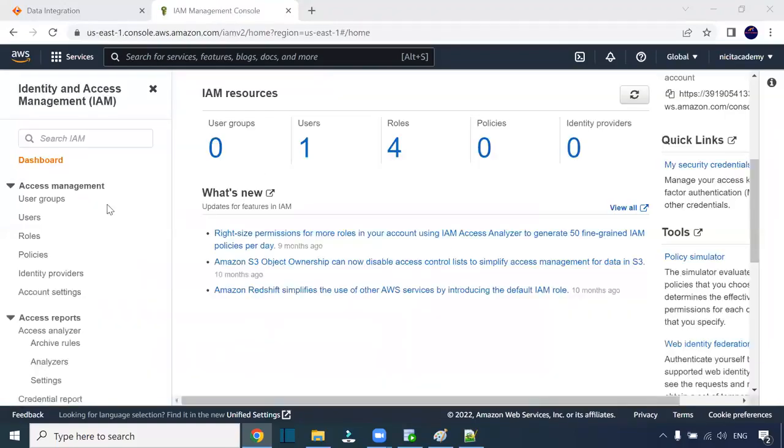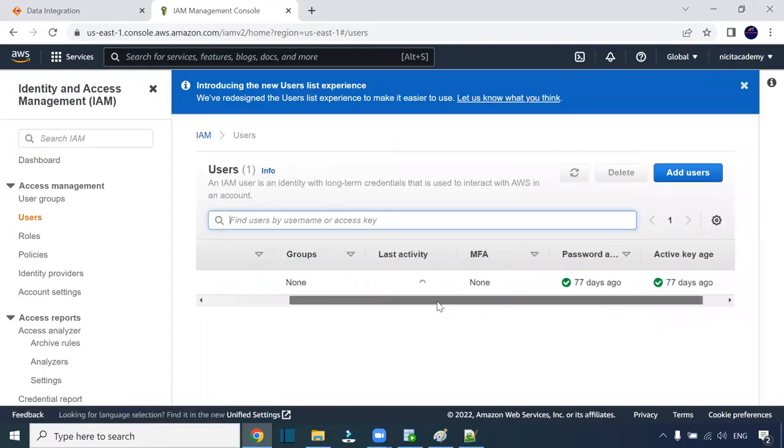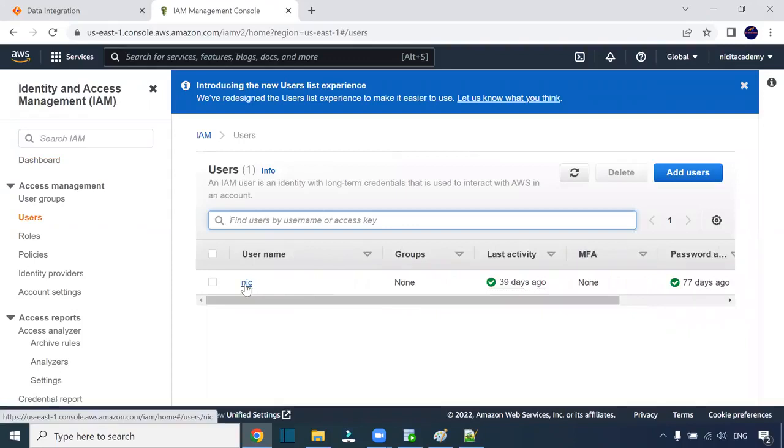In IAM you can create users, roles and everything. I have created one user, and for this user you can find the credentials. Just a second, I will hide the credentials. With this credential, we have to connect.